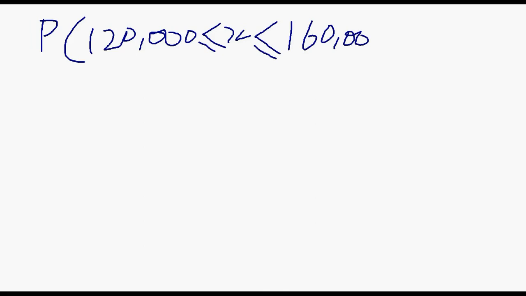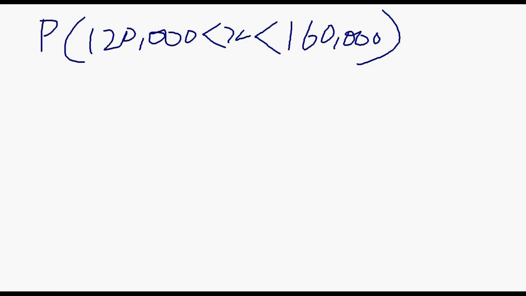Kofi, the P, no, the symbol, there is no equal to sign here, they say between. So it will still be the same. That's why they use something like that. But looking at how it is, it is like you are starting from exactly 120,000. I understand. Thank you. You're welcome.